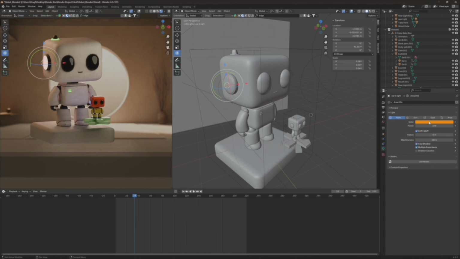Make that a little lighter. Make this white light a little less orange, I think, right? Maybe we should just make it green or something.